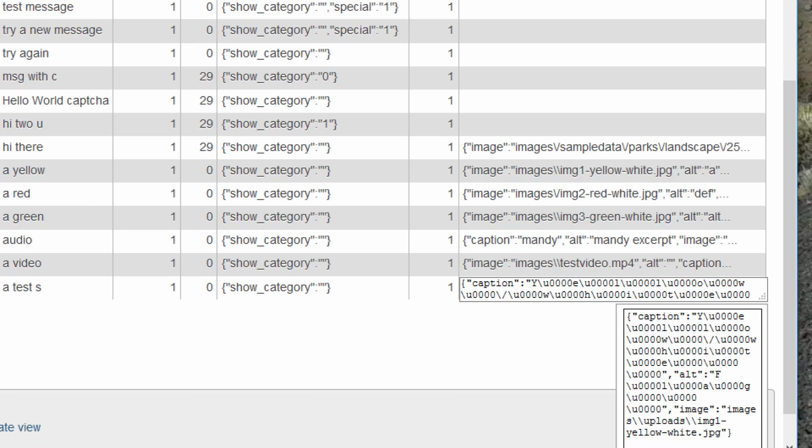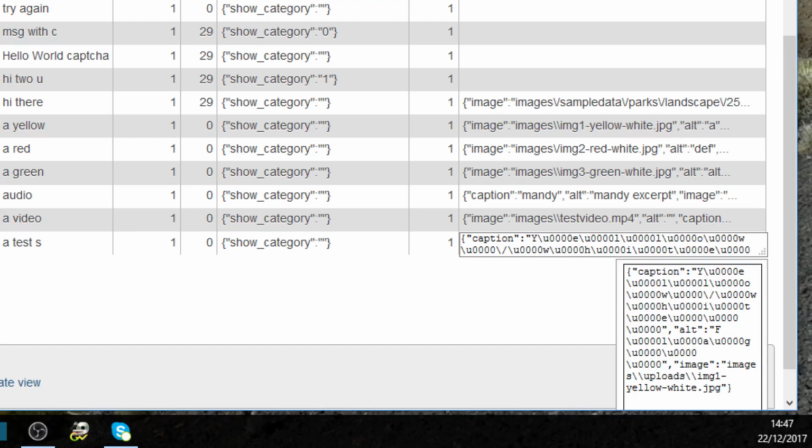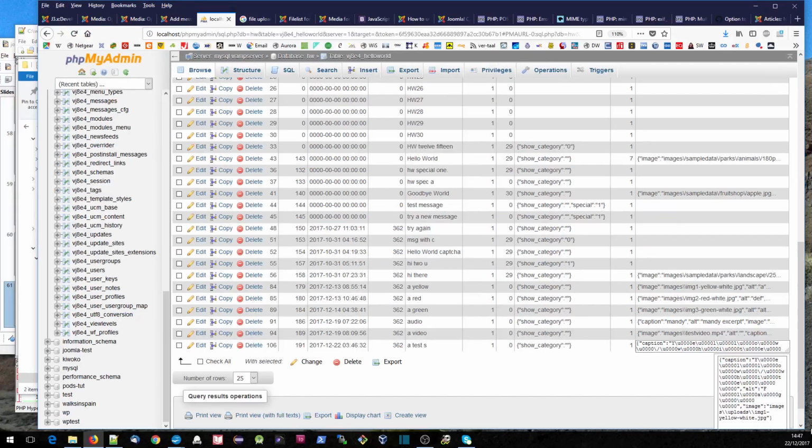And this is what's gone into the database. And you notice there that there are a whole lot of \U0000 characters in there, interlaced with the yellow and white text. And it does seem that Word or Windows does put in some extra characters there, and I'm not really sure why that is, but something to do with the encoding within that EXIF data.